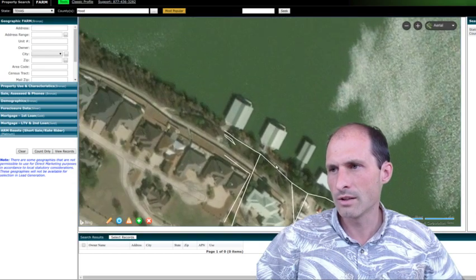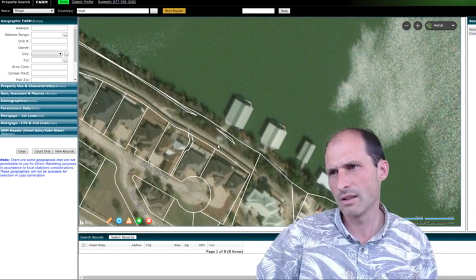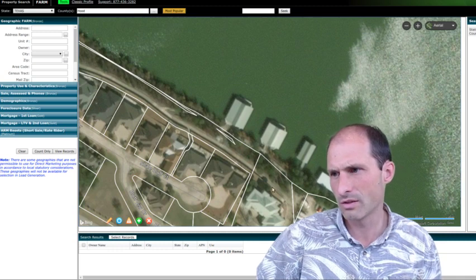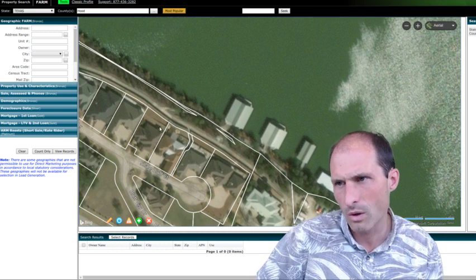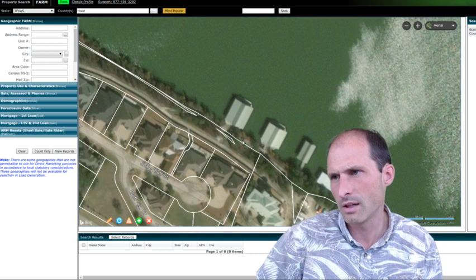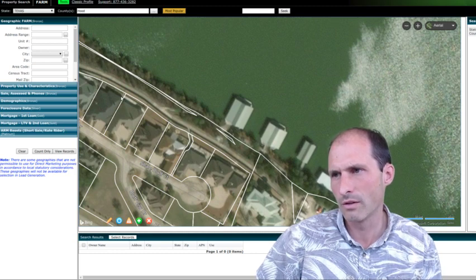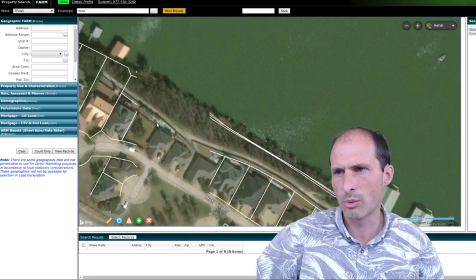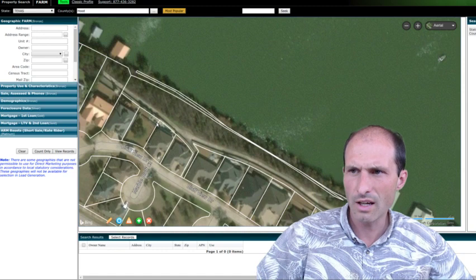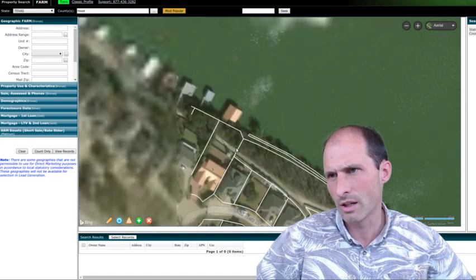So I'm just going to go down the coast here. And this looks like a bunch of houses on the wrong side of the street or something. I don't know if that's a canal or what, but they're not on the water. They got boat houses over here for like a dozen people, not your own private one. This is Texas. You want your own private one, right? You don't want to share it with everyone.